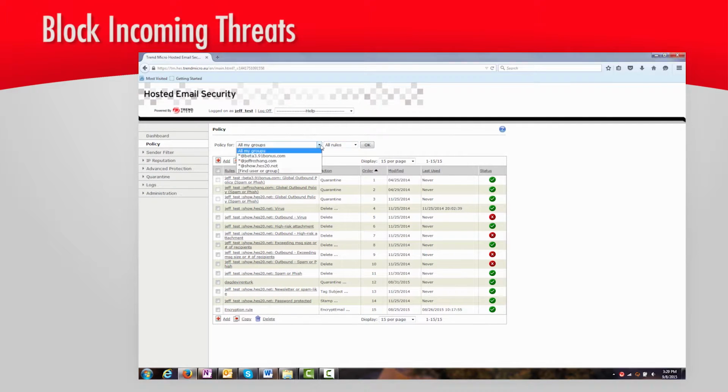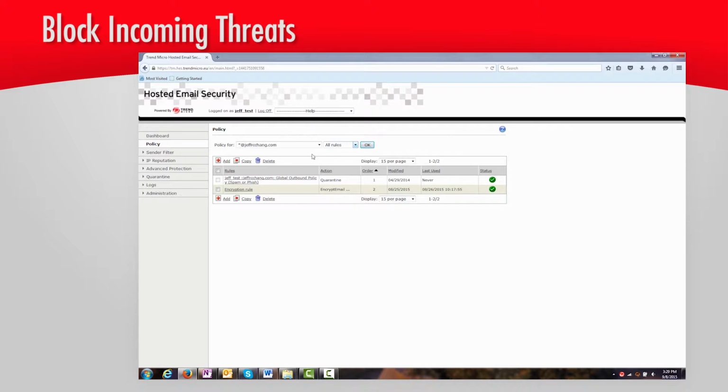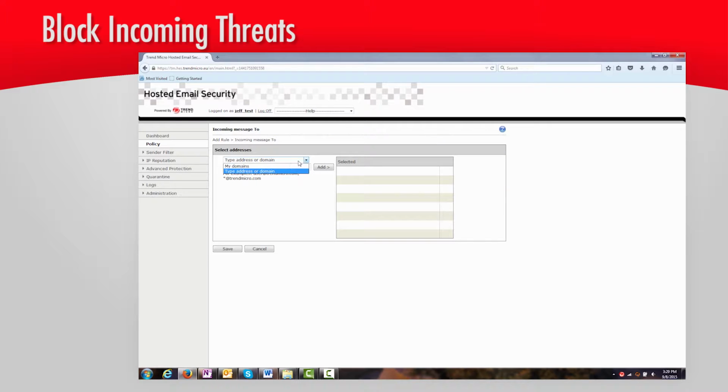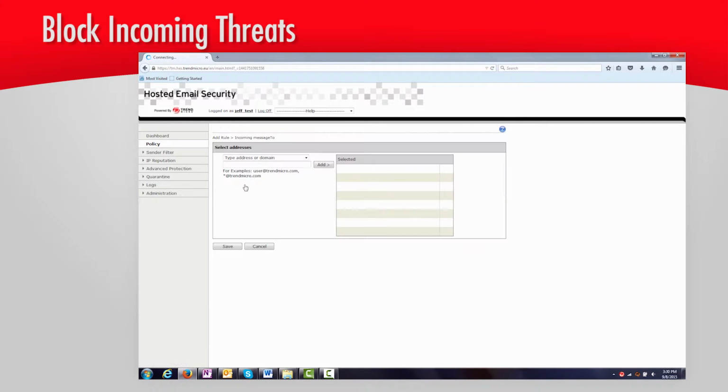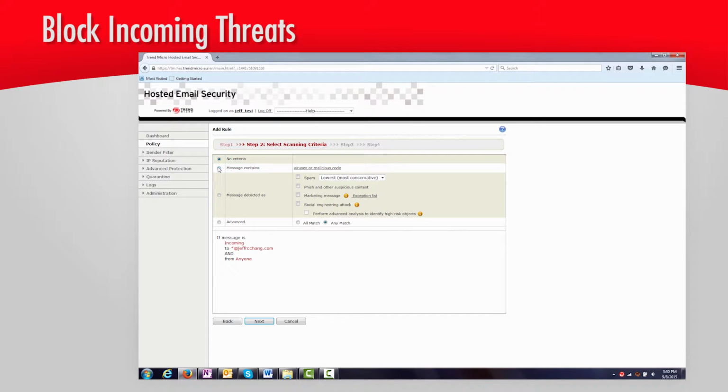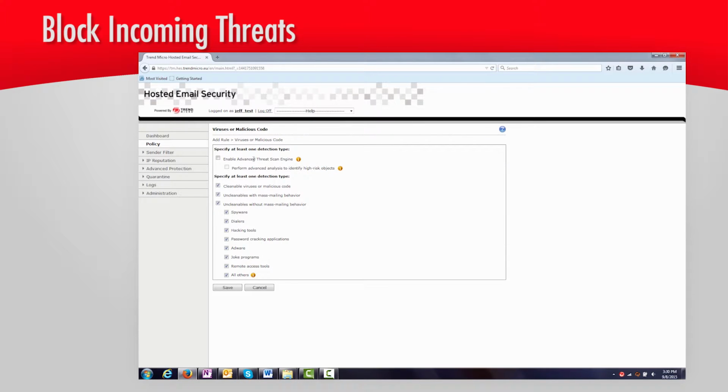Incoming emails can contain malicious files or URLs. Trend Micro email security products go beyond traditional antivirus products and also scan PDF and Office documents for hidden malware or potential exploits. Here, the admin is trying to set up a policy to block malicious attachments in a few clicks. Integrated in our hosted email security, the Advanced Threat Scan Engine detects document exploits and advanced malware. If the Advanced Analysis option is chosen, the suspicious file detected by the Advanced Threat Scan Engine will be sent to a cloud sandbox for further analysis.